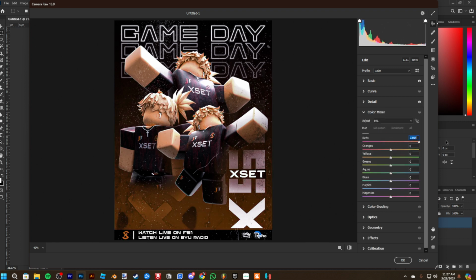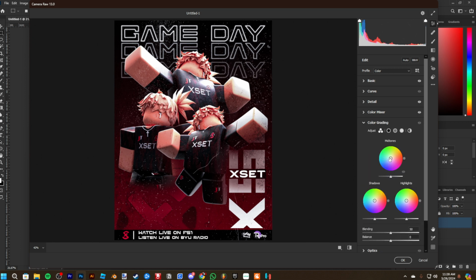Color mixer. This is just to change the hue and stuff. Again, I just play around with these, make sure it looks good. Something like that.